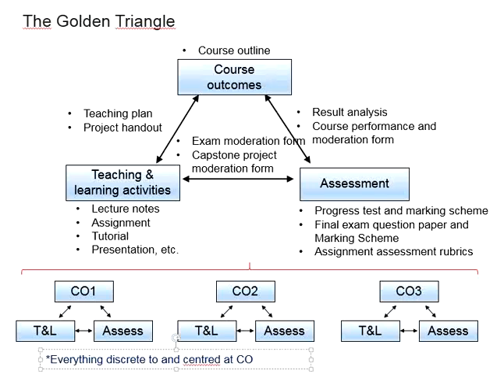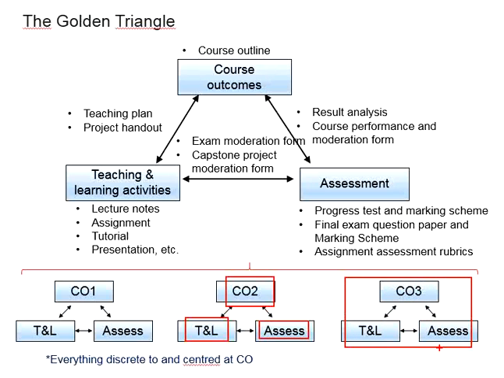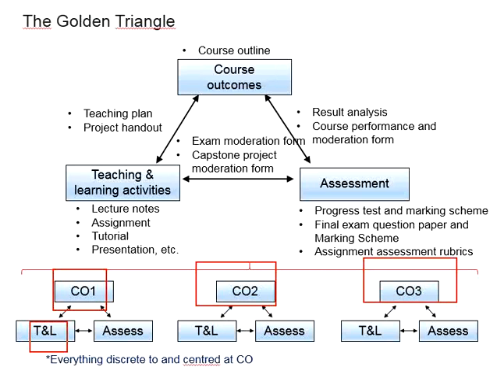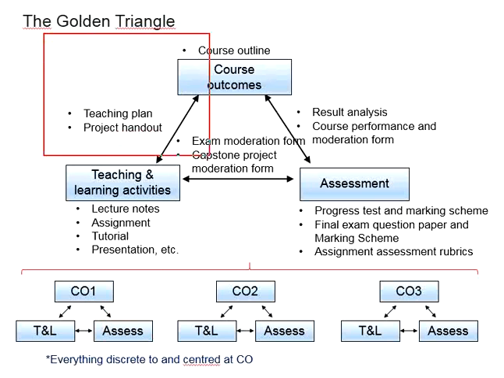Let's say now you have 3 course outcomes in one course. There should be 3 of this. CO1 will have the designated teaching and learning activities, and the assessment will also be designated for CO1. As for CO2, there will be teaching and learning activities and the assessment. Same goes for CO3. We are not looking at the course as a whole now. Instead, we break down this course into 3 course outcomes here, and the teaching and learning activities shall be defined in accordance with those particular COs. Same goes for the assessment. This will be the simplest model of the golden triangle of OBE.